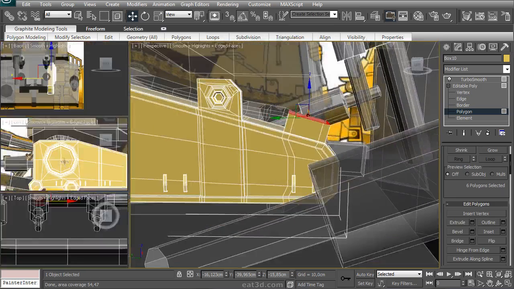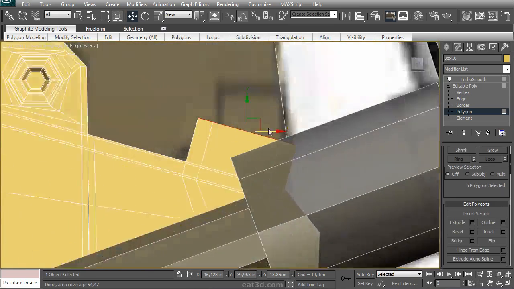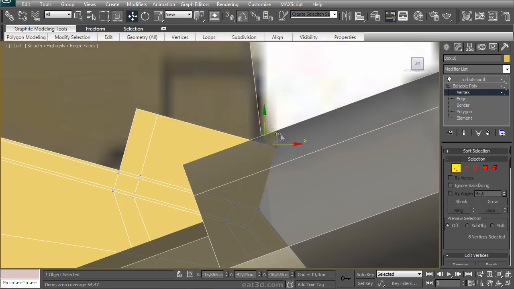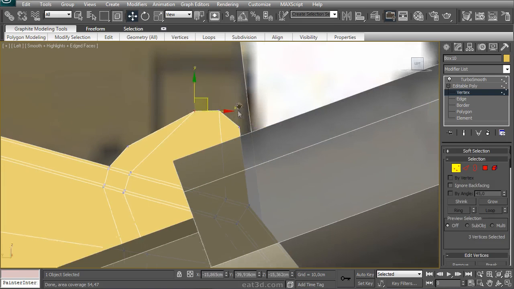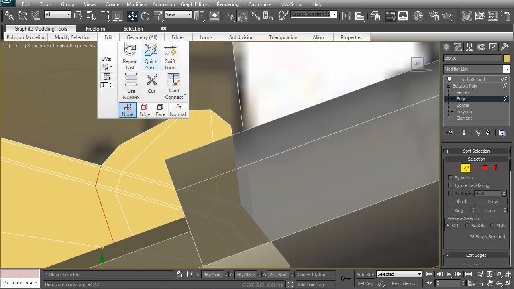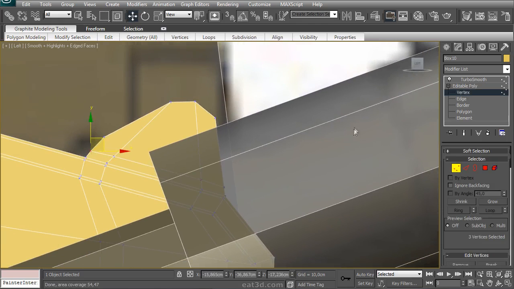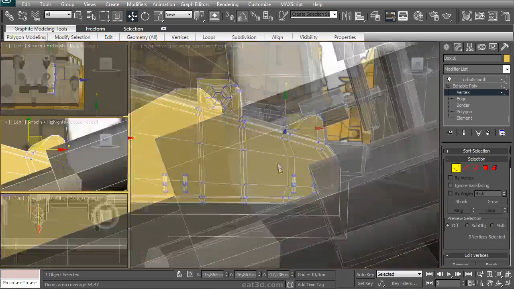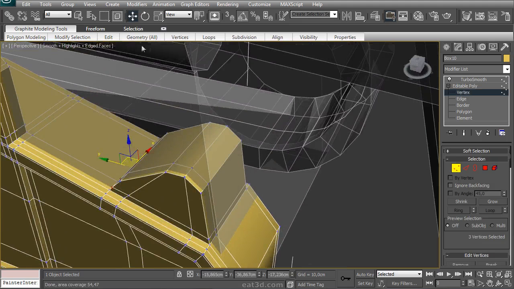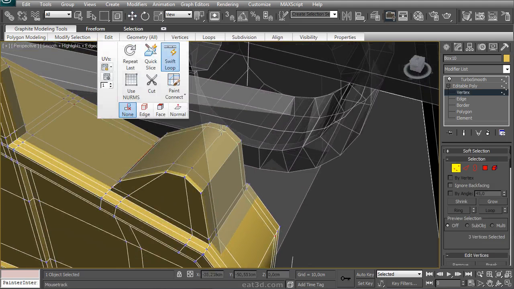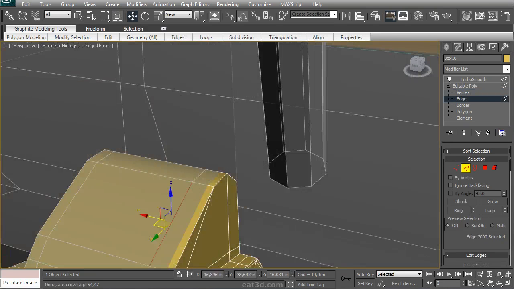I extrude these polygons, then going to side view, and in side view I just do some vertex tweaking to get these into a sort of slanted position. This is the sort of thing I'm going for. Then use Swift Loop to add another control edge at the bottom, and just move the position of those vertices so they sit at the same distance from the main part of the frame. Once that's done, I need to add another edge at the back with Swift Loop, so that's a controlled crease there.